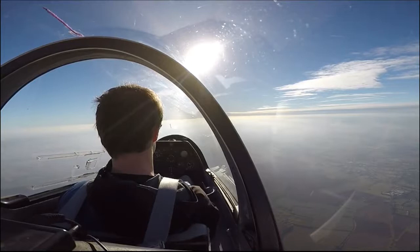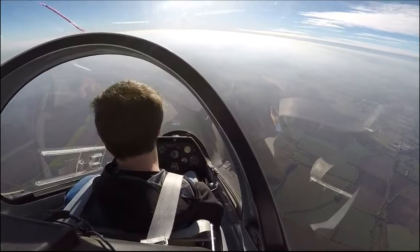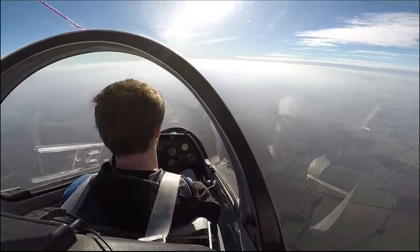Right. So, down line. Look at the left wing. Keep looking at the left wing. Push on the stick until it gets to 45 degrees. Stop the dive, look ahead. Pick a point on the ground, aim for that point. Look at the ASI. 100 knots. Hold that attitude. Straight and level at 100 knots.